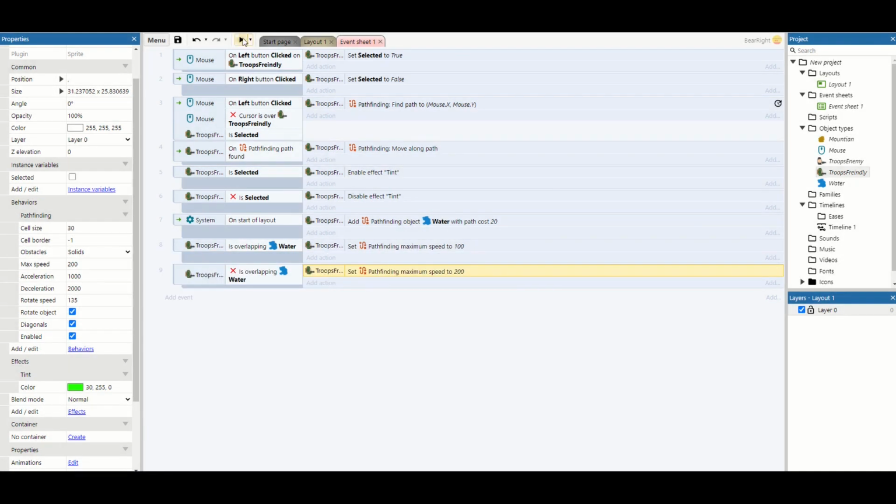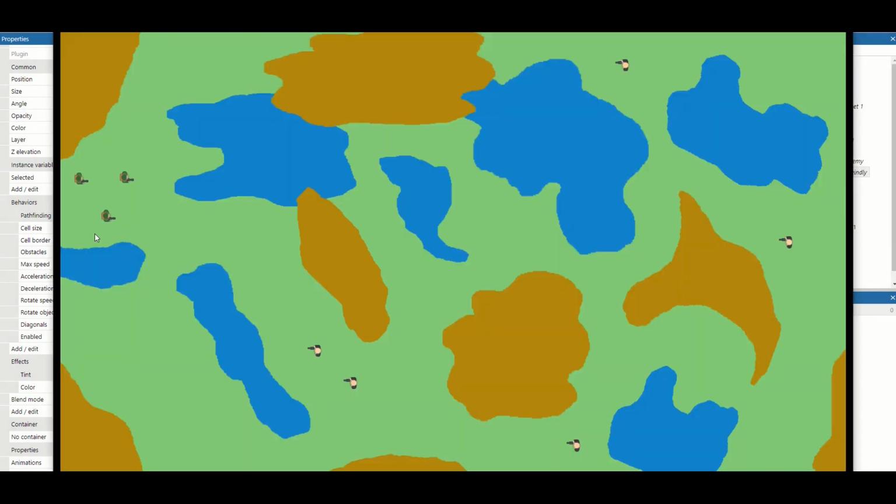So let's do our next test to see what this looks like. Now I'm going to select my troops, I'll select these two, and I'm going to click on the other side of the water. You'll see they'll go through it, but they're much slower. Now if I click over this side of the water, you'll see they actually go around. If I select over this far side of the water, again, they'll choose to go around the water instead of going through it. And then finally, if we do one more test, they're still going around the water at the moment. Our final test will send them to this top corner. You'll see there's a really long way around the water, or they can just cut through. They'll choose to cut through it instead because it's the slightly quicker way.